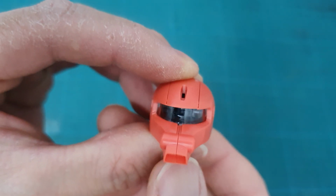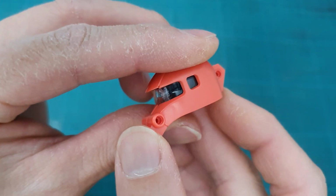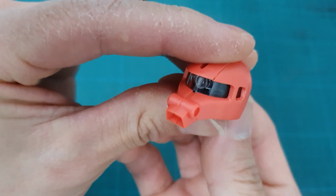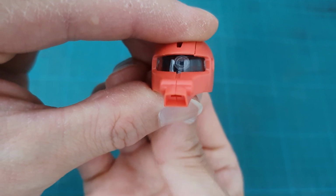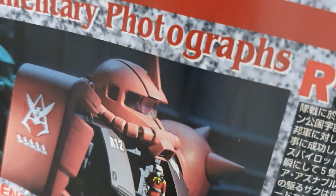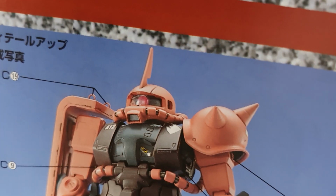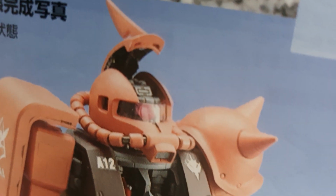The mechanism still works, it's just a little bit clunky, but at least now it does work, and I can also use gravity to kind of make it move into place. Now I may have overdone this, but at least it's functional. Here's another complaint. I noticed that in the finished product pictures, the mono eye is translucent red here, here, here, and here again. But the kit itself is actually clear plastic. I kinda like the red mono eye look, so I stuck with just using the stickers for now.